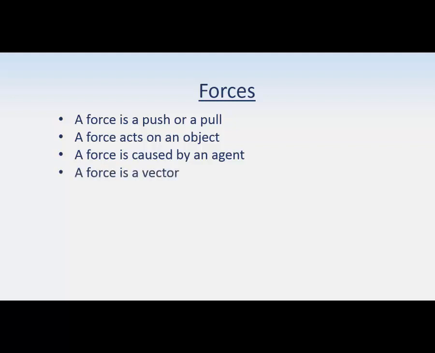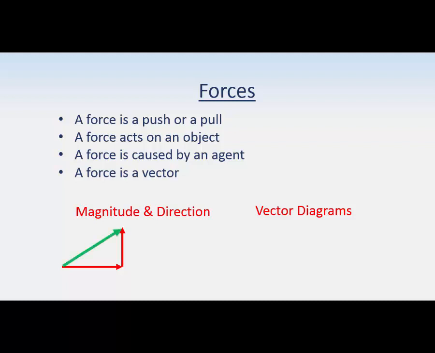It is this duality, this combination of object and agent, that makes up the interaction that we can use to describe a force. Forces are always vectors, and that brings in several things that we can use, such as force includes both magnitude and direction. We can also use vector diagrams to describe these forces. We can take 2 perpendicular forces and add them up to create a resultant force, and find both the magnitude and direction of that resultant force using the Pythagorean theorem and inverse tangent.